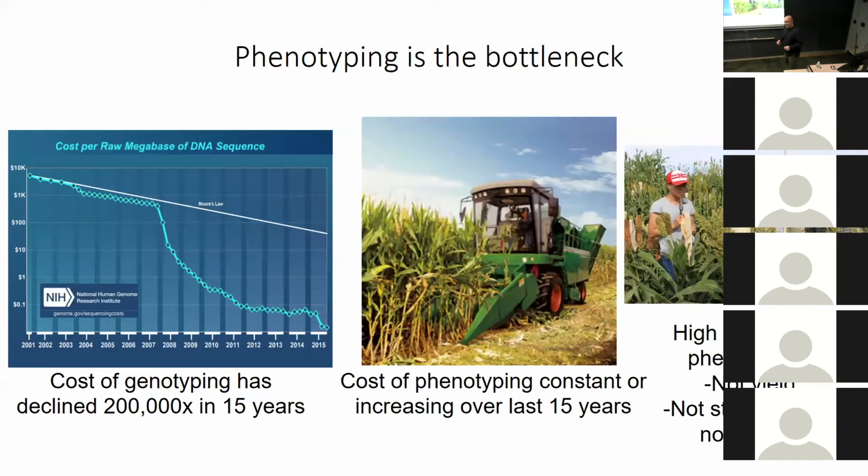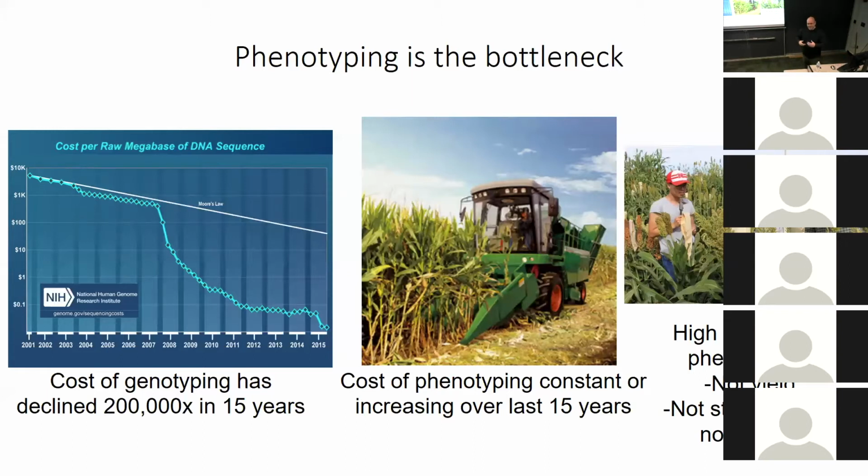So high-throughput phenotyping is not driving a combine through the field and getting yield. And it is not sending a bunch of students into the field with protractors and rulers and notebooks to write things down. Because the students who are willing to do that, or willing to go out in a cornfield or a sorghum field in the middle of the summer here in Nebraska, they're a very limited pool. I don't think we can really grow that pool very much. They're a non-renewable resource. So if we want to get more data, we need other strategies. But as long as you're not in either of those two things, you can say that you're high-throughput phenotyping, as long as you're measuring something about plants.